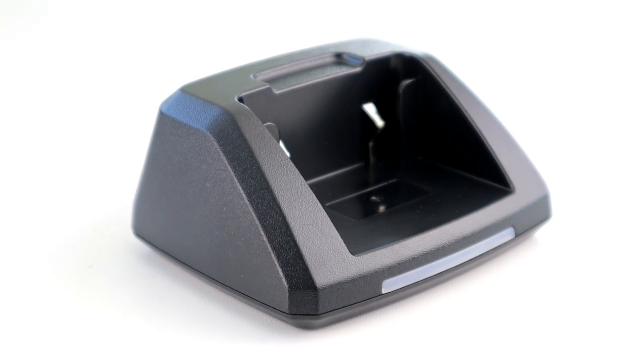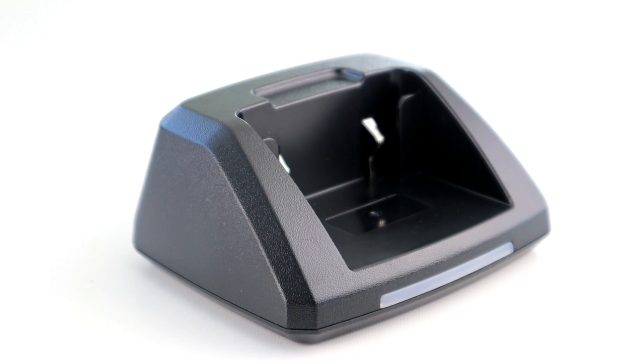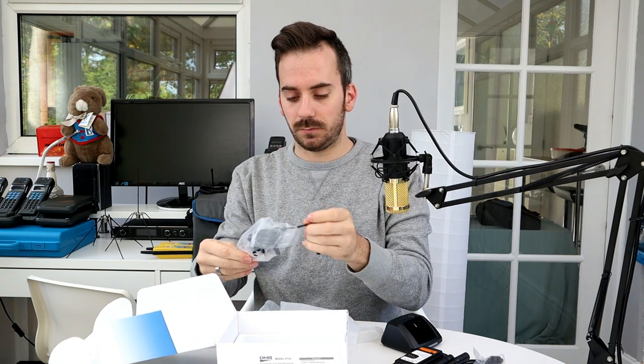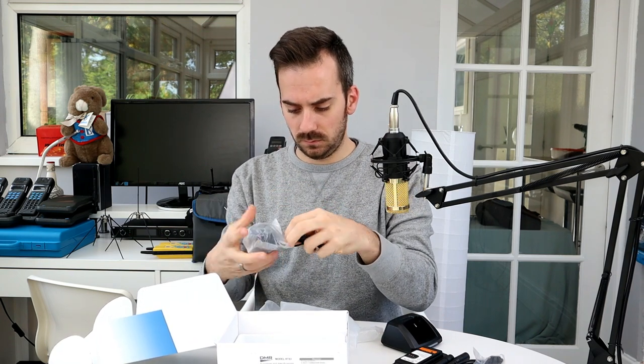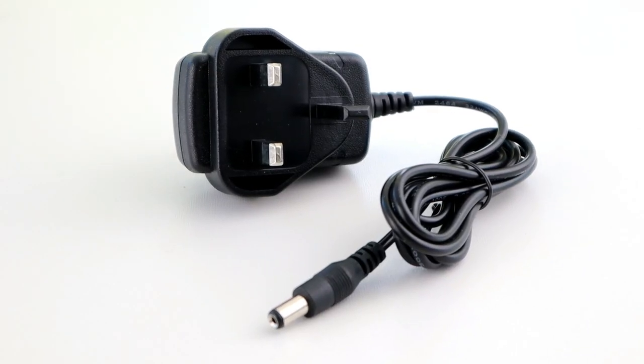We've got the charger dock there for the radio. This is a 12 volt input and 8.4 volt output charger for this. So it's just a drop-in charger for the radio there. And then of course we've got the three-pin power lead there for charging that from the mains. So that's what's inside the box.